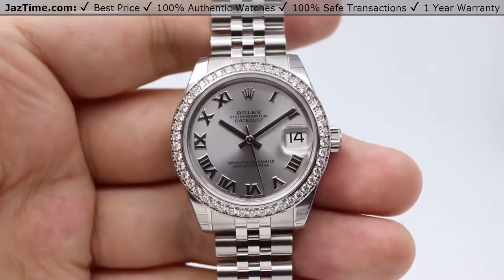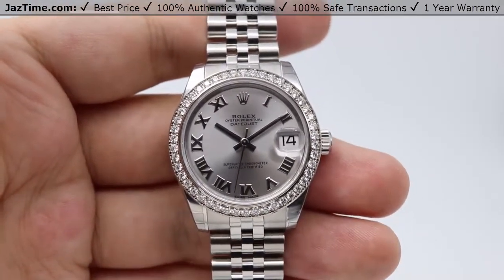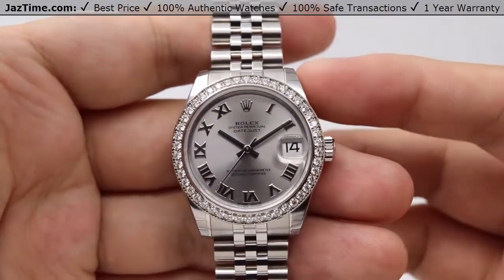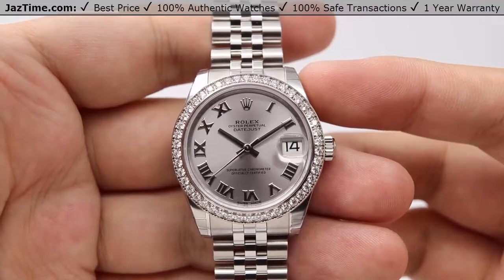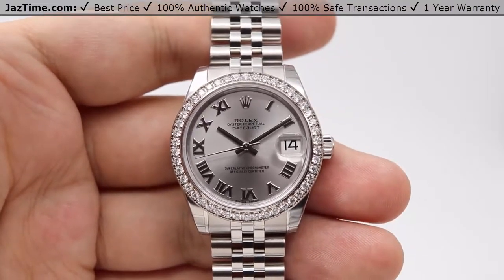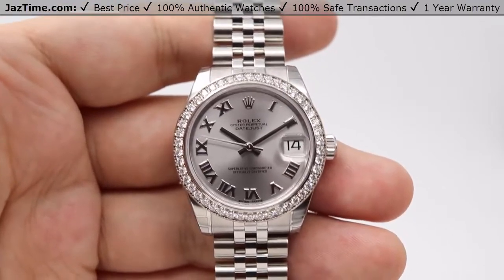With the Datejust being a very dressy watch, you can have multiple different options for your choices when you're purchasing a Datejust. So I have here the Roman numerals in my hand, but you can also get it in black, white, blue, rhodium, pink, and specifically for the Roman numerals, also brown or purple dial colors.